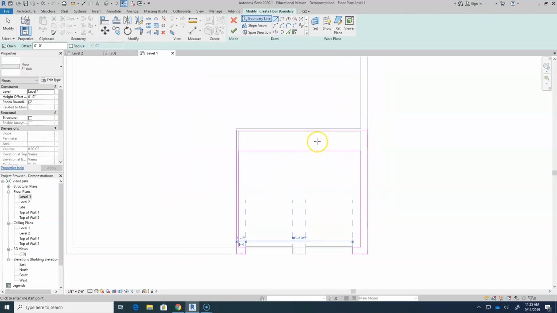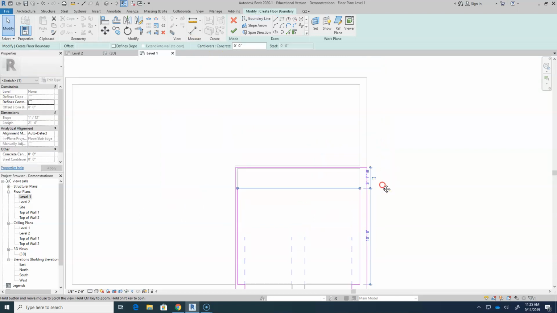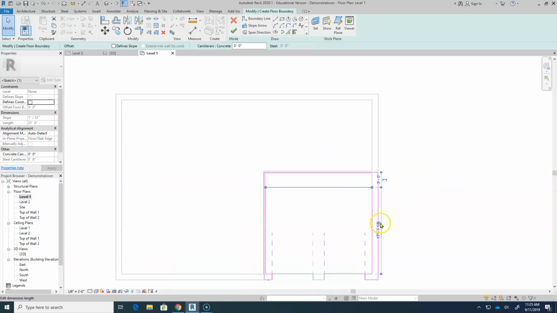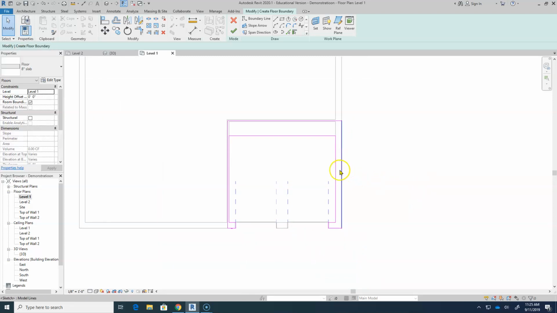Okay, now I'm going to measure this by clicking on it to get a temporary measurement. You can make it whatever size you want. I'm just going to make mine 3 feet. Okay, so that's the first part of the garage. That's the part that goes under the walls, provides this little walkway back here, and then goes under this wall and then out to the front.